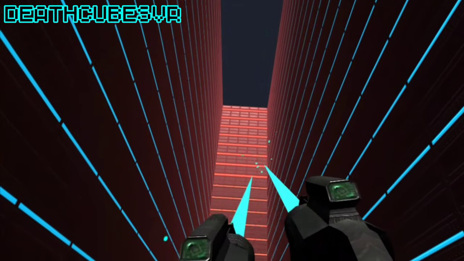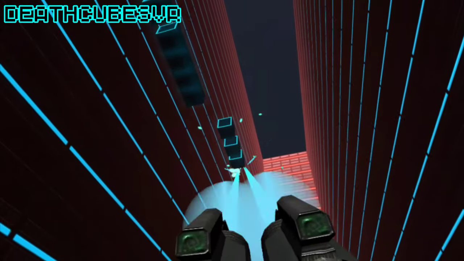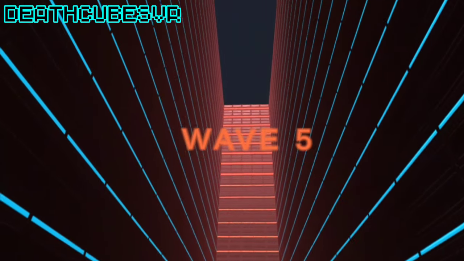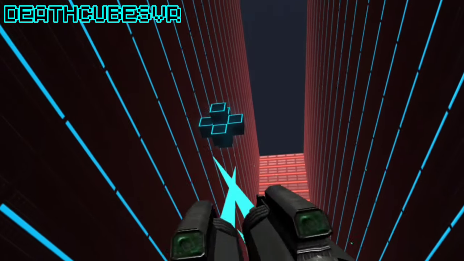Once in a while, there will be a special cube formation. If you manage to shoot all the cubes within that formation, you get rapid fire for 30 seconds. With your progression, the duration will take slightly longer.